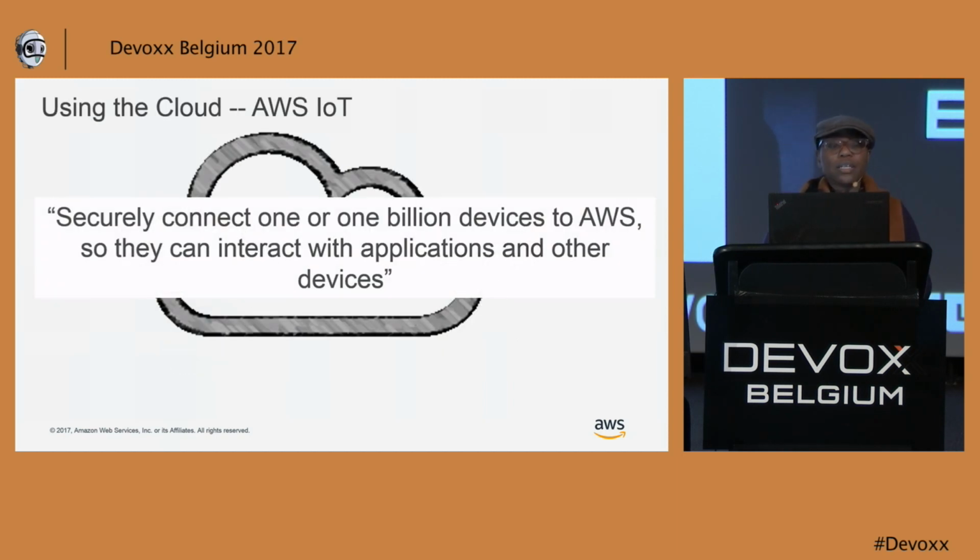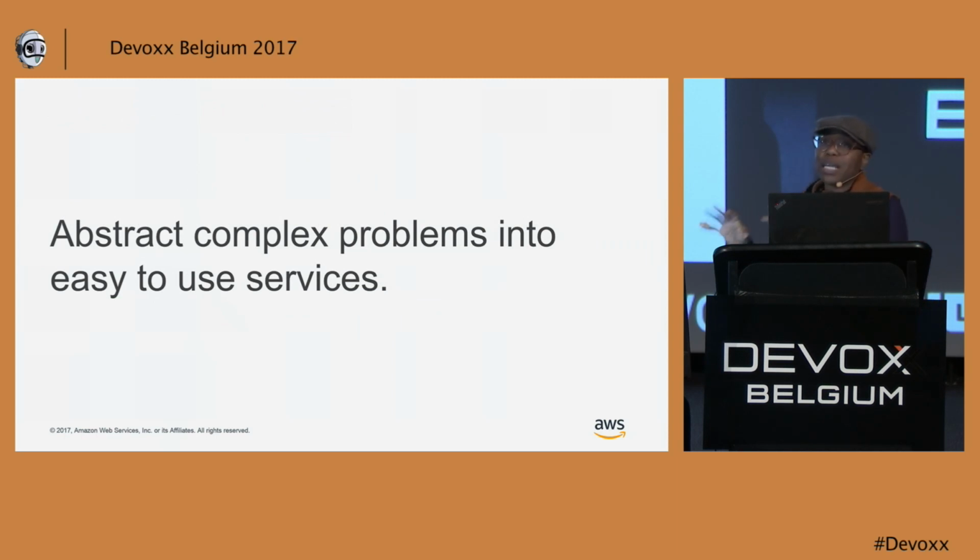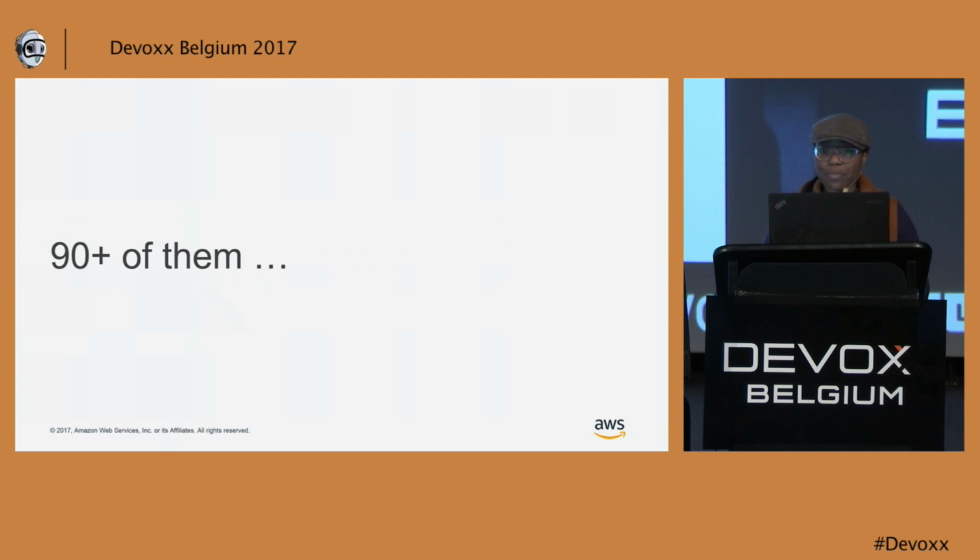So obviously using the cloud, and again, I'm from AWS, so I'll use the one that I use the most, I can literally connect a billion devices to AWS, do it from one protocol, one phone, one console, and then I can not only have those billion devices connected, but they can be connected to you guys via mobile or web, and that interface can be the same, and a lot of that code can be reused. So it really helps me abstract complex problems into easy-to-use services, all 90 of them, because I know we have a lot.